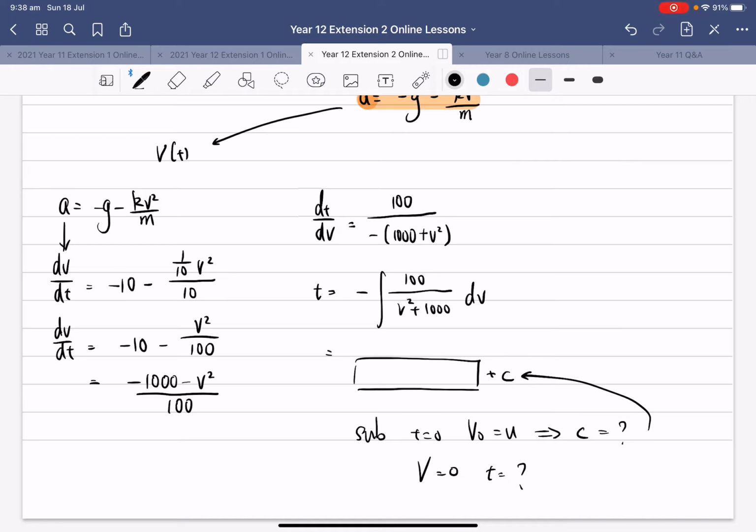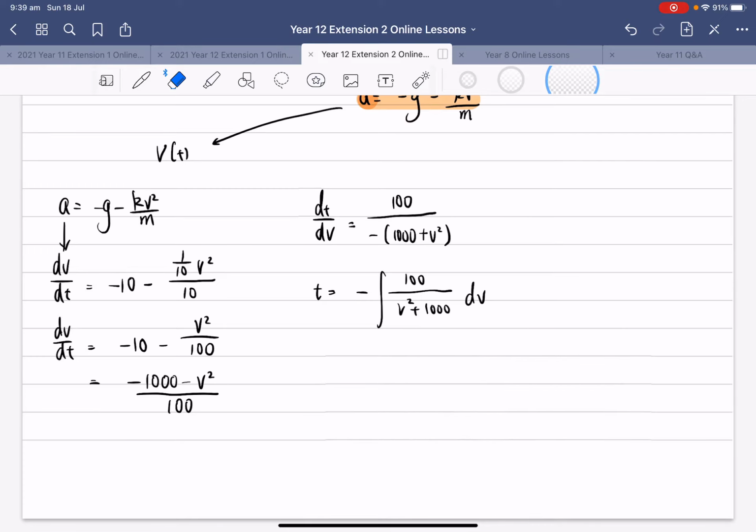But there's another way to do this question without the need of finding c. Because remember, c is a constant. Eventually the c is going to be cancelled out, right? There's no need to find a c after you substitute the value here. So we have a kind of shortcut to get the results. Okay, so I would like to show you here.